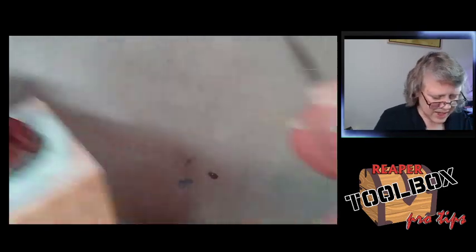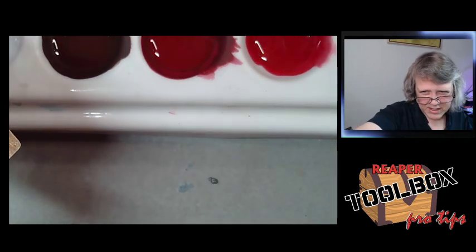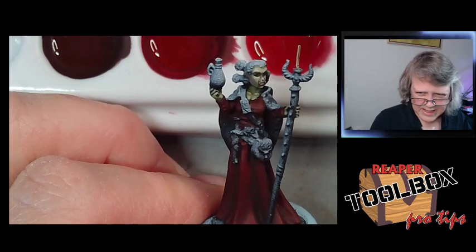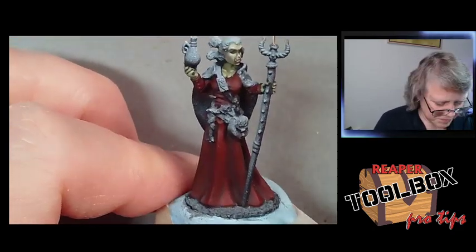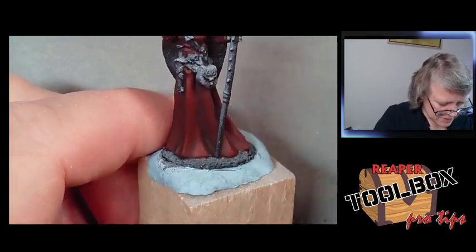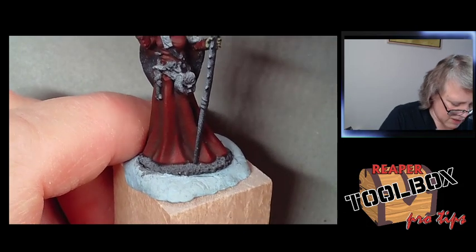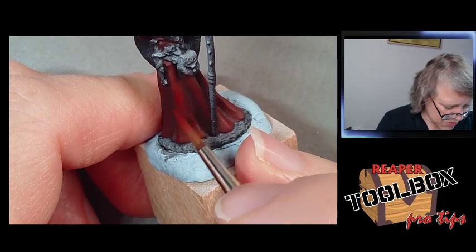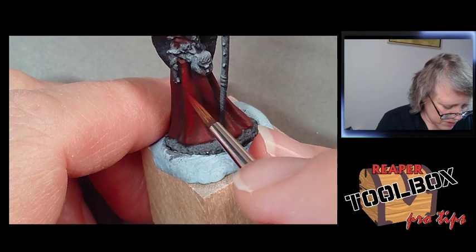Because I need this color to stay at least 50% of every fold for it to look this color. If I decided that actually the color is this really dark red here, the Asmodeus black and brown mix, then I would start limiting my highlights now to be in the areas where the light is falling. And I would start thinking more about that. But I think I'm more in favor of it being a slightly more vibrant red. So I think Asmodeus is a good mid-tone to aim for. So I am going to put Asmodeus down every fold then.